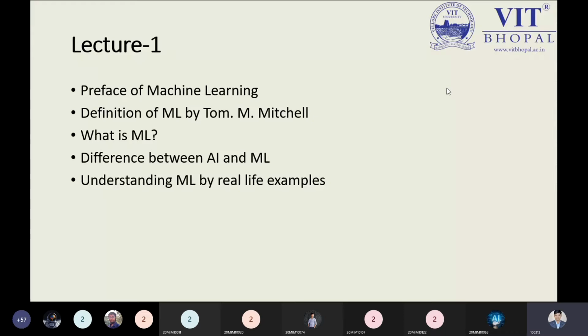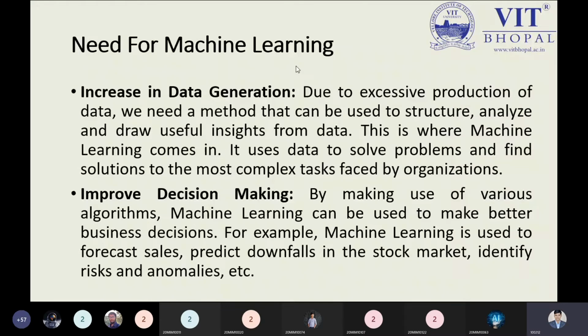If I move to the next slide, you can see here the need for machine learning. The need for machine learning is itself an important aspect. As we know, the need for machine learning belongs to our daily real life. So the first point we have here is increasing data generation. I have given a lot of content here for notes purposes only. This PPT, or any PPT or slide of machine learning that I share, you can understand as notes only. Increasing data generation will be the first need.